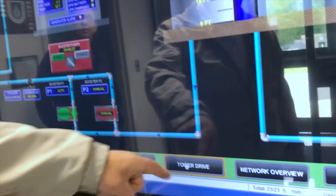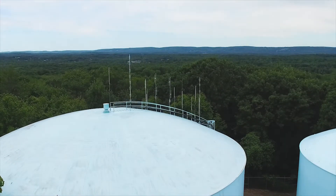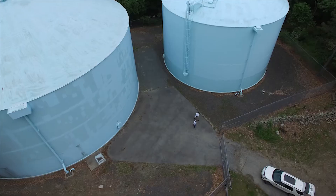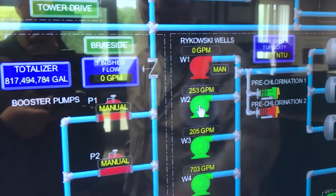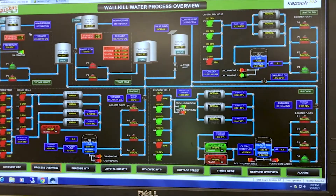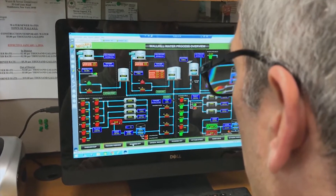Now everything's the same and it's quick. Before the Capsh Phoenix Contact solution that utilized Ethernet radio, a lot of time and effort went into monitoring — we basically had to go to each location to find out what was going on. Now we have a central SCADA system where we can view it from our smartphone, from a laptop. We have a monitor up in the office so we know what's going on everywhere, all the time.